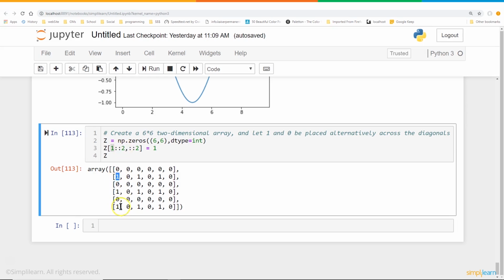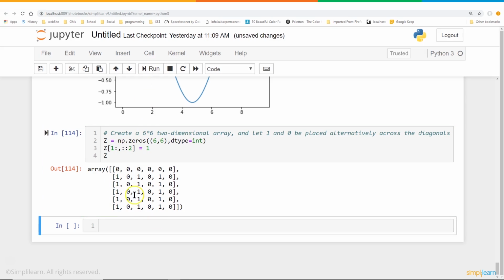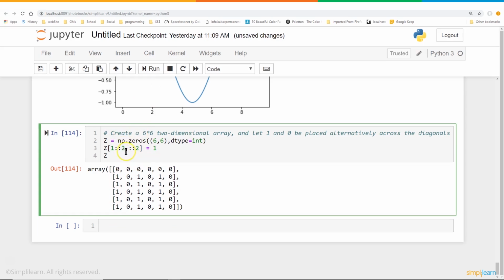If you left this out, it'd do every 1. This would just be 1s. In fact, let's see what this looks like. If I go like this and run it, you can see that I just get 1s. So this notation allows us to go down each row, row by row, and we're going to do every other row set up on there.